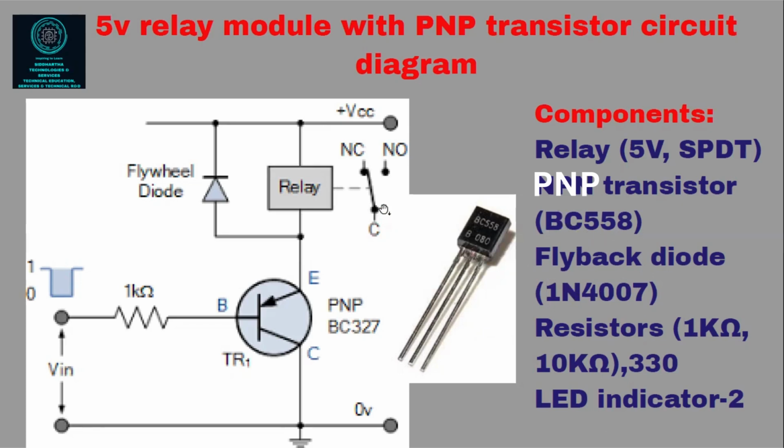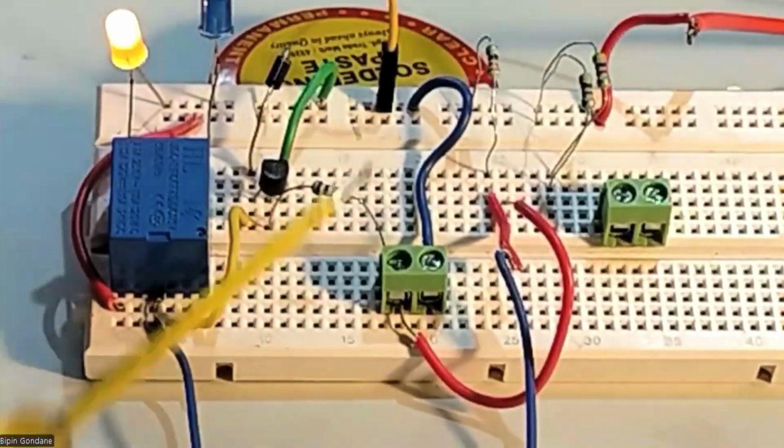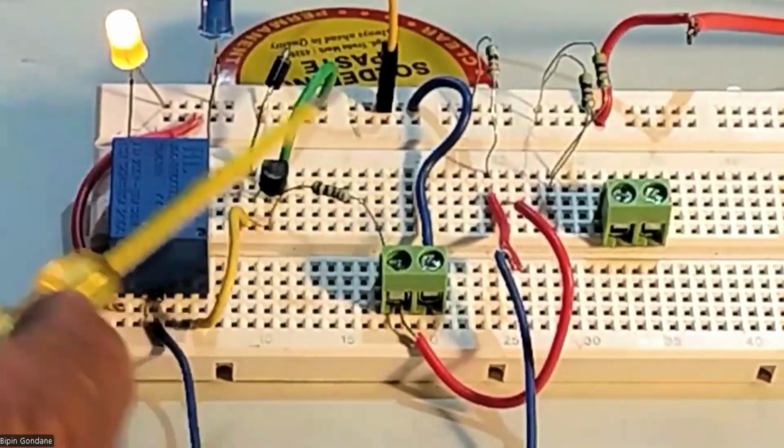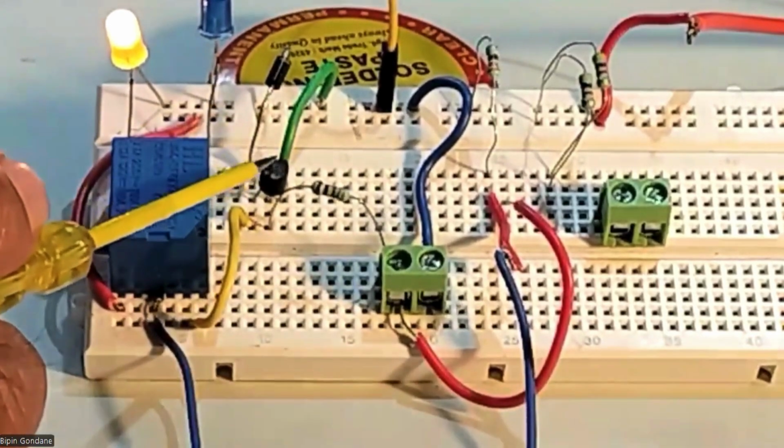Now we will see what happens, and finally we'll decide which circuit is the best and where you will use that circuit. Okay. So we will just go to that particular part. Just a second. All right. So now we have replaced the transistor. Previously it was an NPN transistor. I have put a PNP transistor.